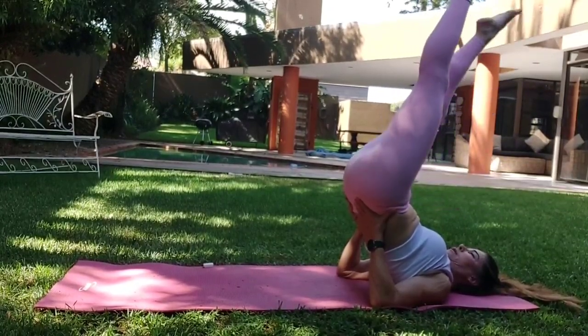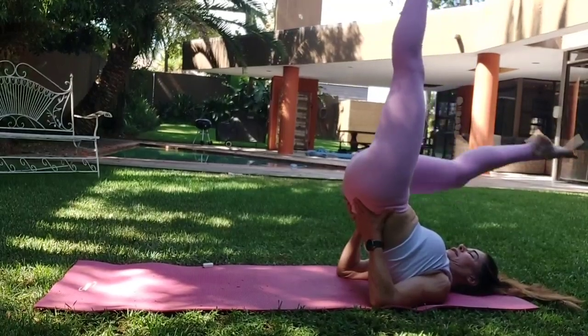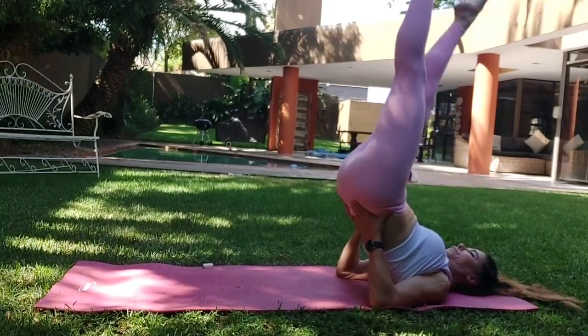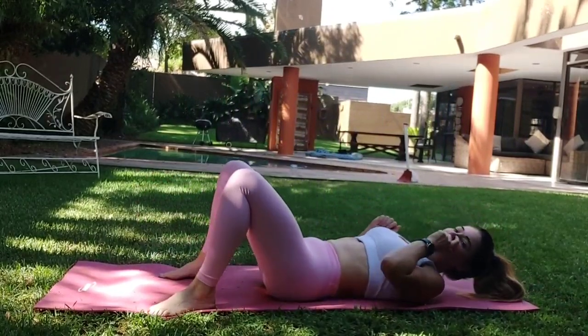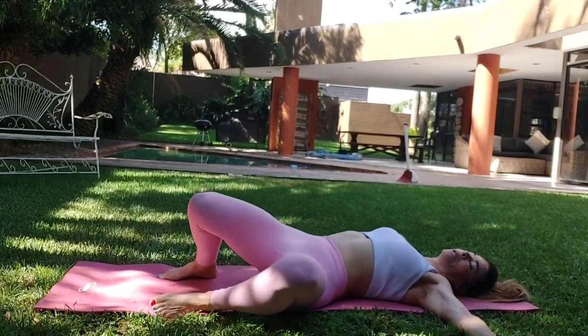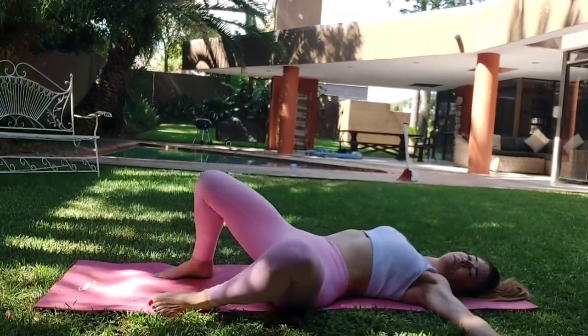Four. Five. Six. Squeeze it at the top. Seven. Eight. Roll down. Just release your hands. Hands into a T-shape. Sink in the knees side to side. Should feel really good.